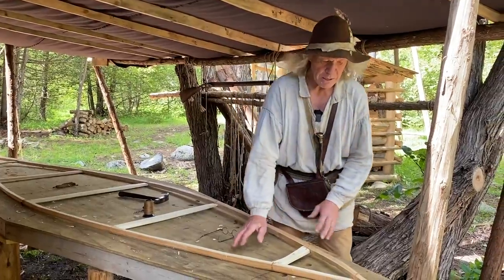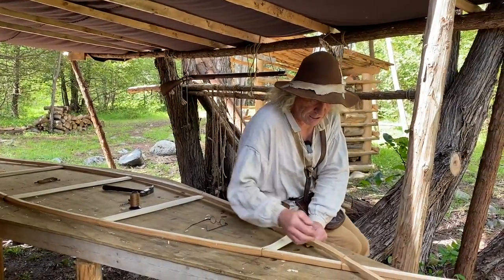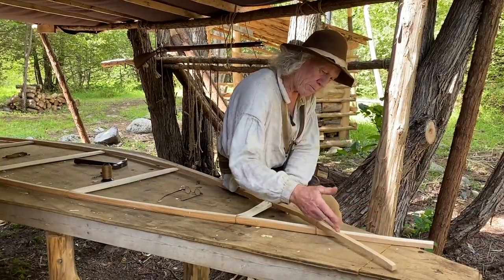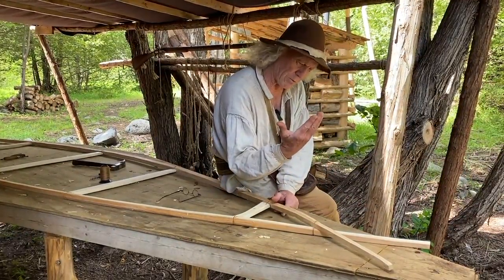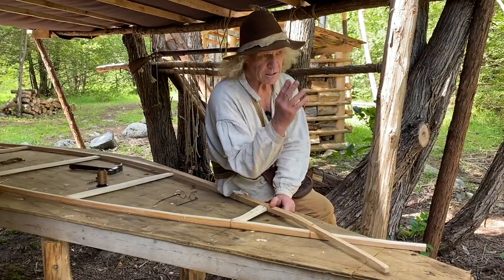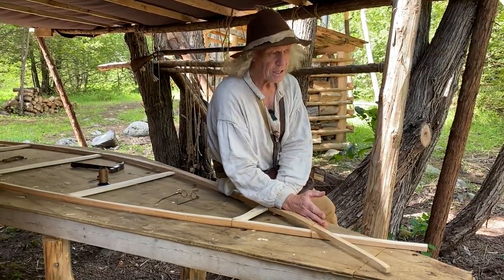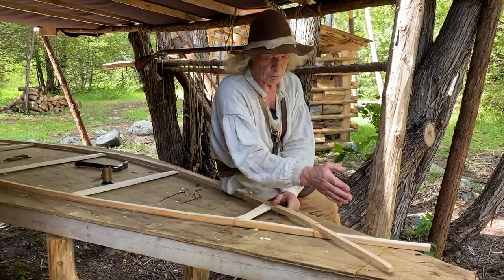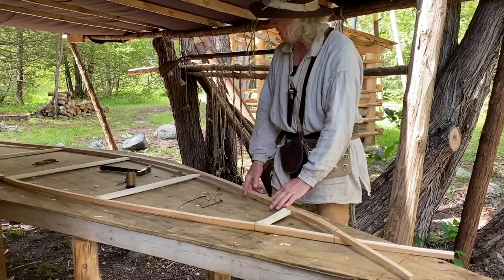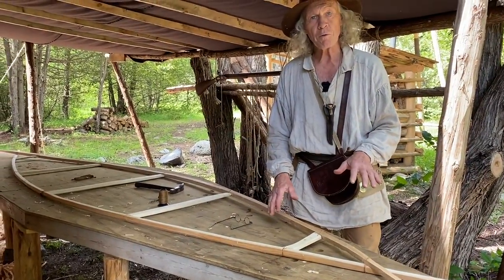So the next step I have to do is I've got to split these guys down. I've got to trim them down a little smaller. Then I've got to split them because I'm going to put one heck of a bend in this for the bow and stern. And when I get that done, then I'm going to take the outer gunnels and steam them as well, or pour boiling water on them and get them to follow the same shape. And I'll tie them to these guys. Then I'm going to let the whole thing sit for 3 or 4 or 5 days.